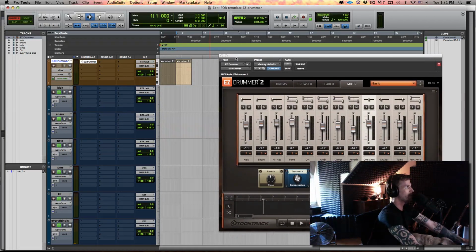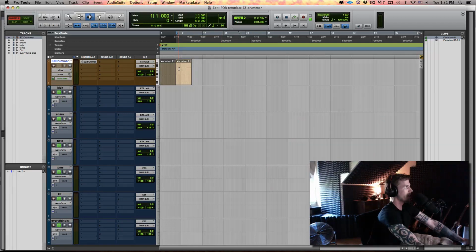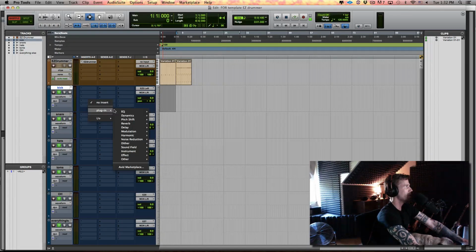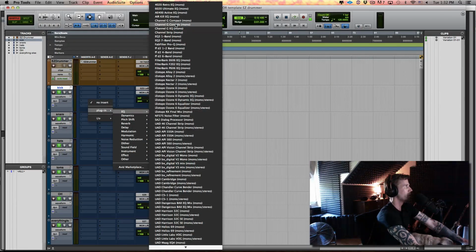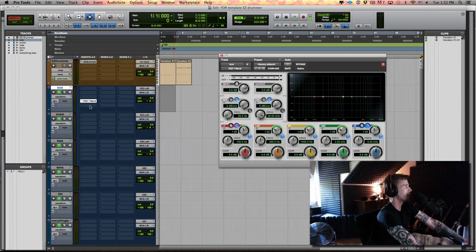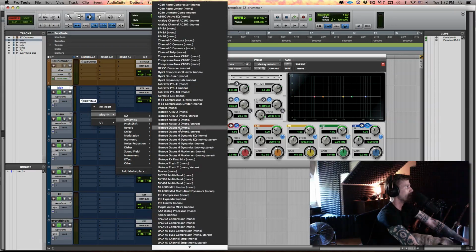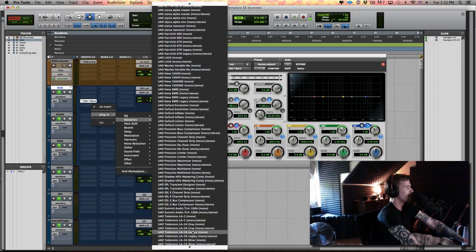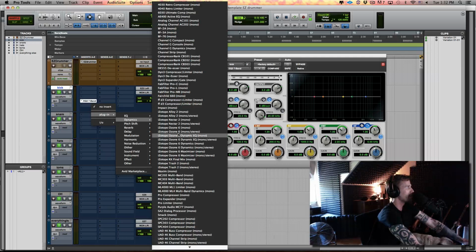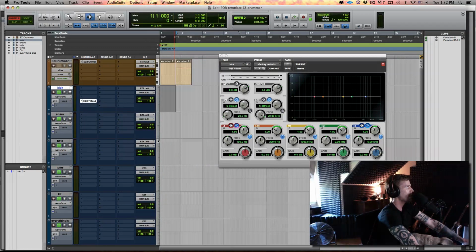So that's the first step of getting set up, and I really like this for a lot of reasons. One is now I could go through and whatever I want to do down the road to all my individual pieces I can do. So I can say, okay, well, I'm going to EQ the kick by itself. And maybe I want to limit it. If you're usually going to limit your kick, then go ahead and throw that in there.